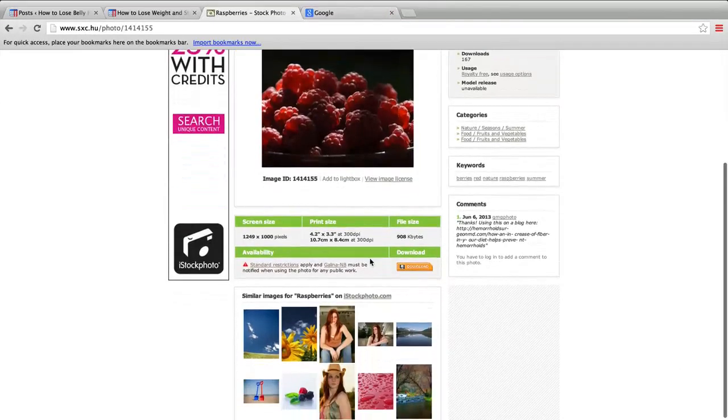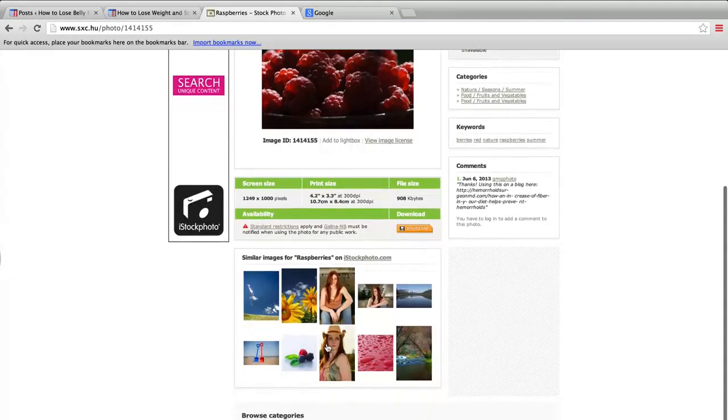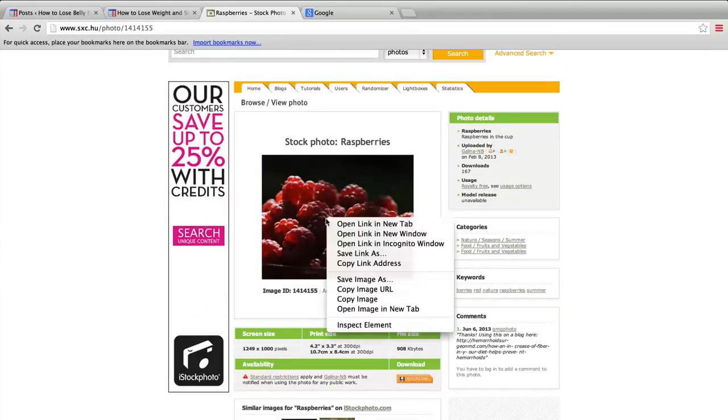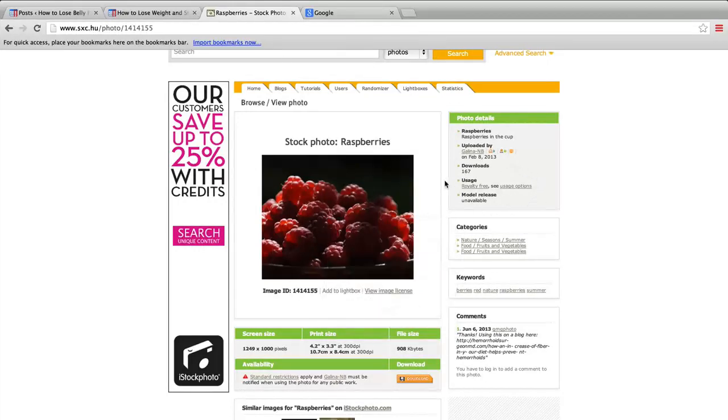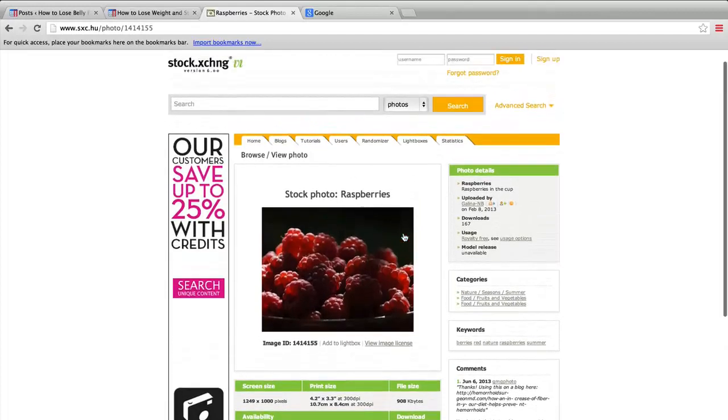And then you can grab images from this website and utilize them. You could also control right click, save image as, and save these images as well. It will give you the options over here. Some of the images on this website are actually paid. It's kind of hidden in the text over here, but if it says usage royalty free, it's completely fine to use on your website, as long as you're not actually selling the images to other people. So that's one site I use.